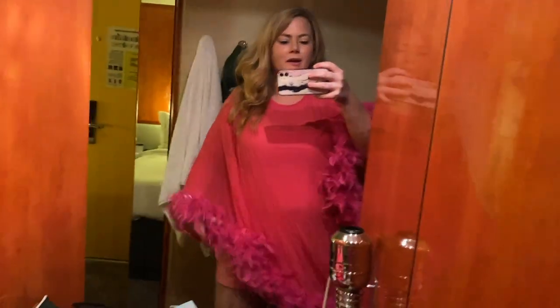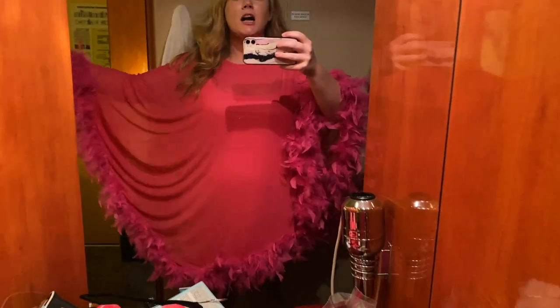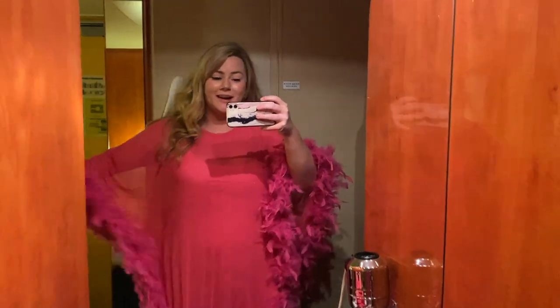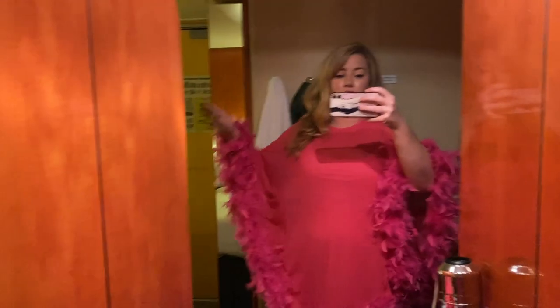Since the whole ship knows me as bra woman, it's time to come out as feather lady. I'm wearing the most ridiculous outfit I can truly think of — still the Abercrombie dress base and then this feathered frock going for me. It's seventies night and I highly doubt anyone will be as dressed up as I am. But if you're going on a cruise, you got to go all out. I'm going to leave a trail of breadcrumbs behind me — I will be shedding feathers everywhere, but this is the look for the night.